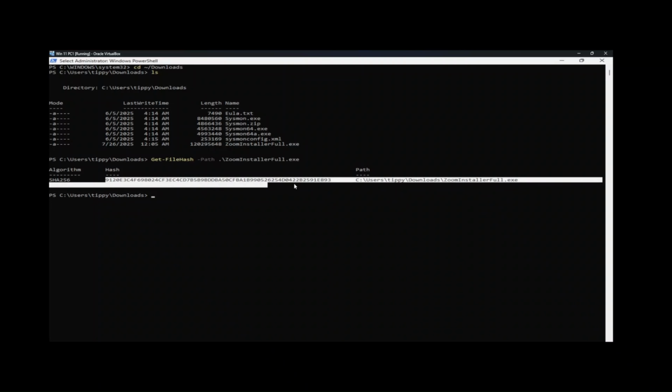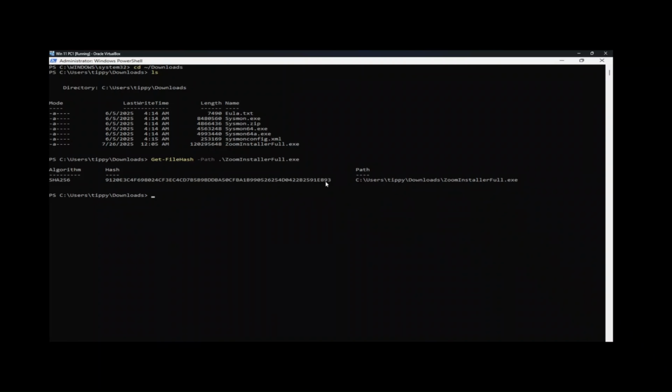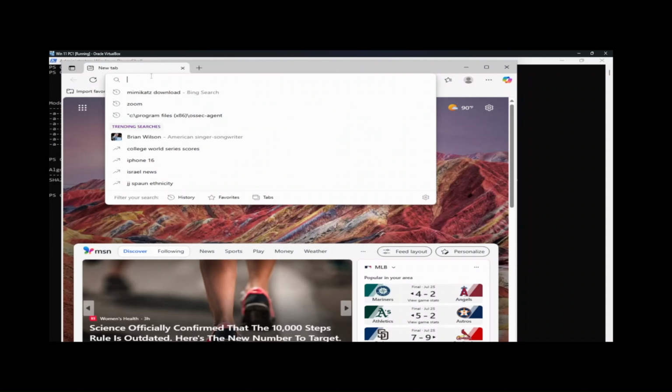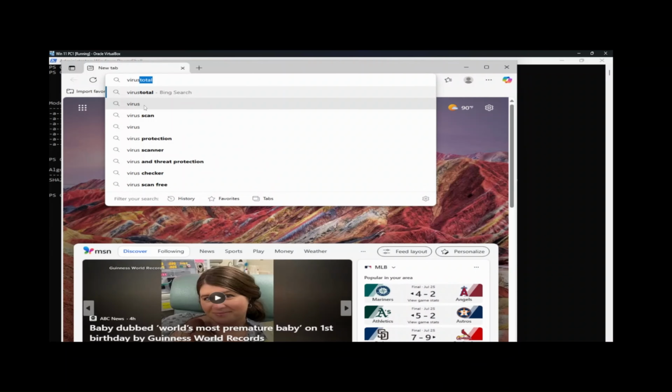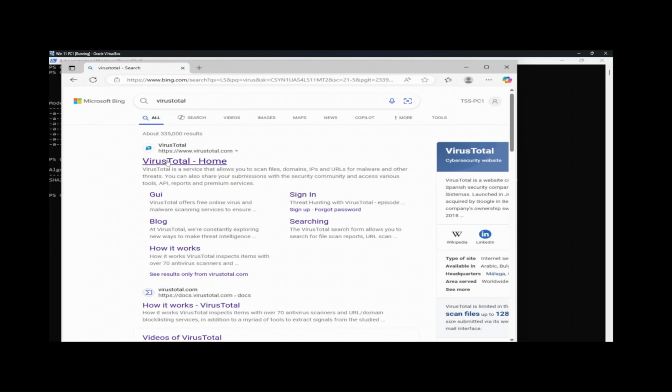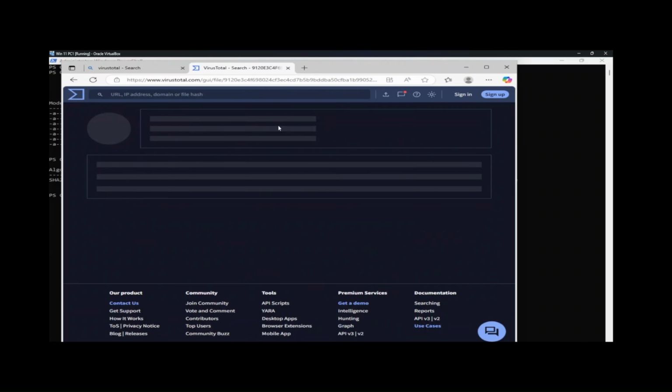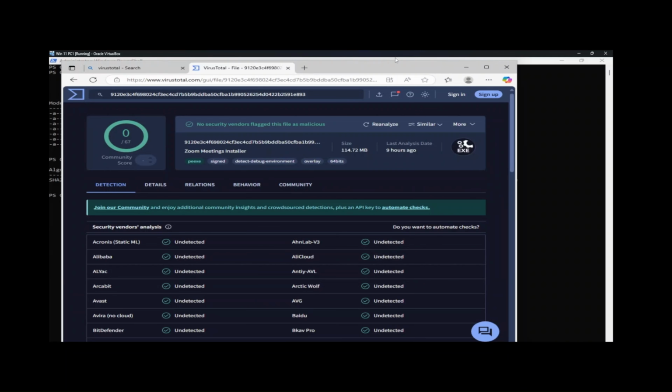And once I have gotten that hash, I can now go into an open source intelligence tool like VirusTotal. And let's say I just wanted to check the legitimacy of the installer. I could paste in the hash here, and it is confirming that this is the Zoom meeting installer.